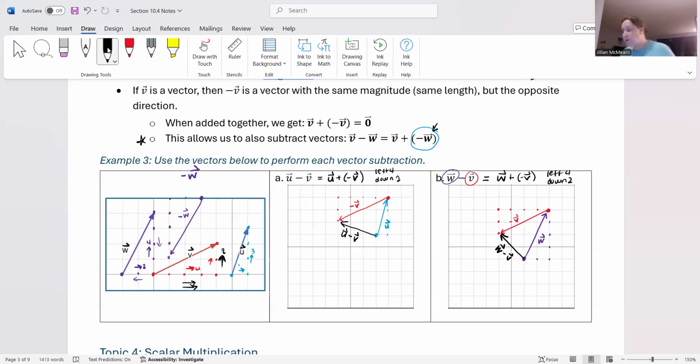So if you're presented with subtraction, it is easier, I think, to go ahead and rewrite it as addition like we did here. Okay? It's like, why learn something new when you already know how to do something? So when you have subtraction of vectors, just write it as plus the opposite and you'll be fine. Okay? In the next video, I think we talk about scalar multiplication. All right?